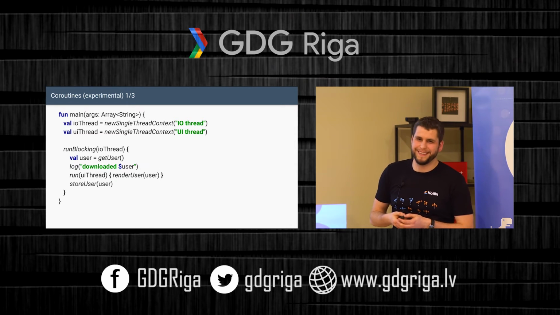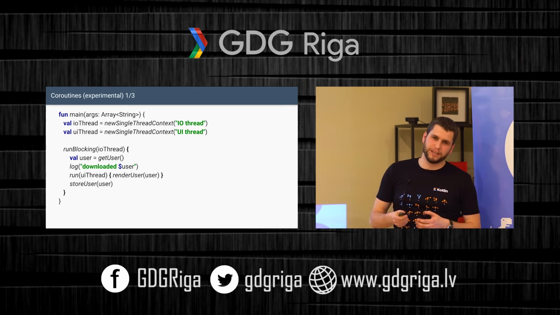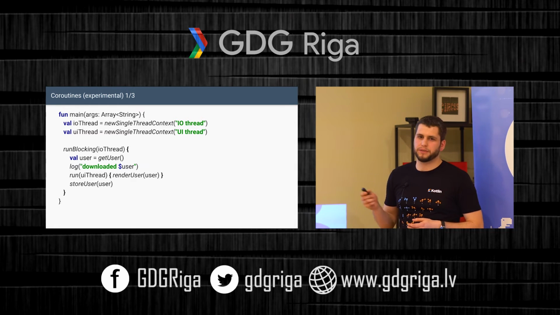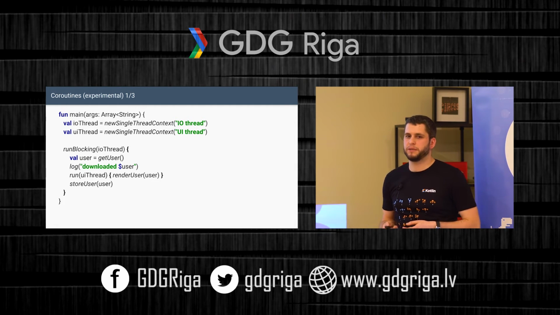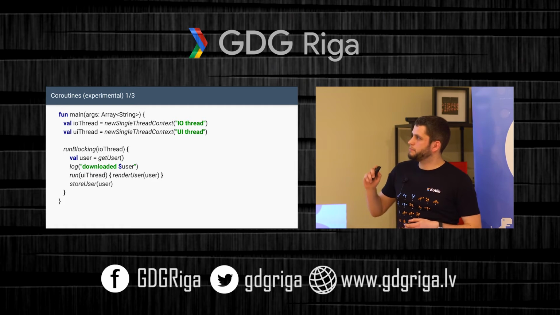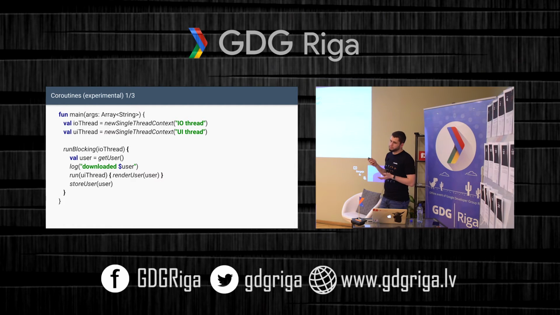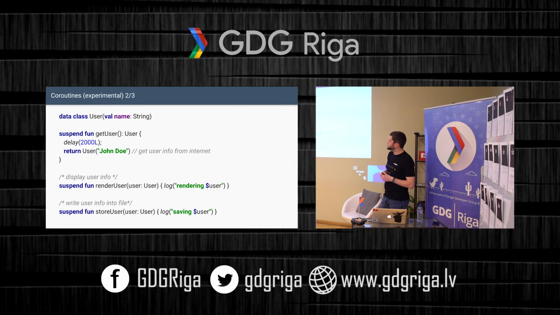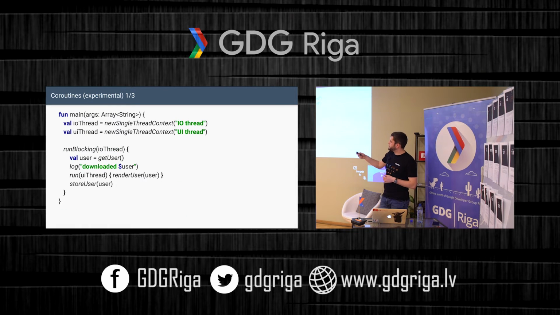Honestly, no idea. As I said, it's a huge and complicated feature that I still haven't used. This is like a basic example from their page. And yeah, how it looks like. The getUser is a suspend function. So basically, while getUser is executed, this code gets suspended. So it waits there. But the UI thread is not blocked.